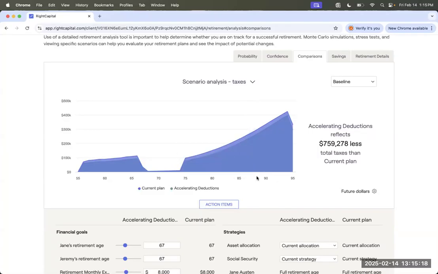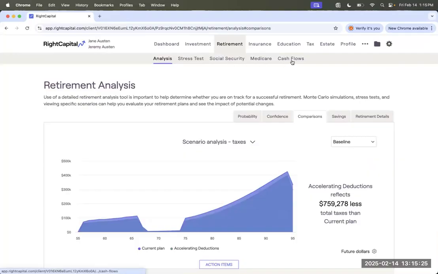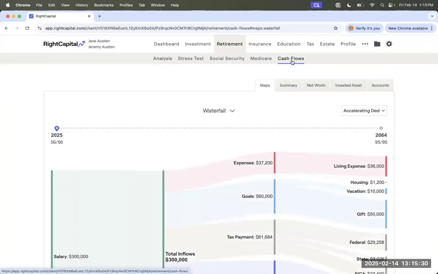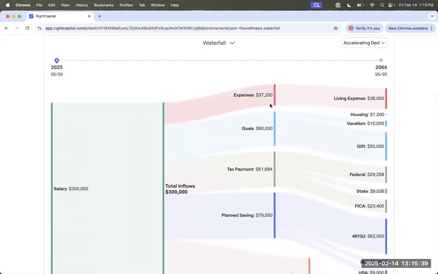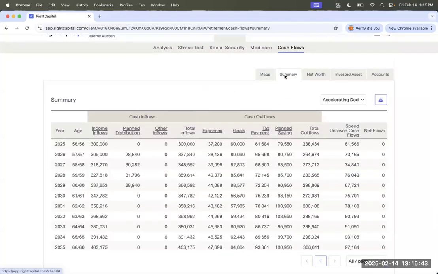And if we're looking to start to dive a little bit deeper into some of the cash level projections, we can also do that by going to retirement cash flows, because I already see there's a couple questions about just kind of visualizing or seeing the details of this type of charitable giving goal. And under cash flows, we also have the MAPS visual. That's going to be summarizing a specific year into an easy to understand visual. So you can kind of see that here, but the summary space is going to be a great space to see the year by year breakdown of the client's cash inflows and cash outflows.